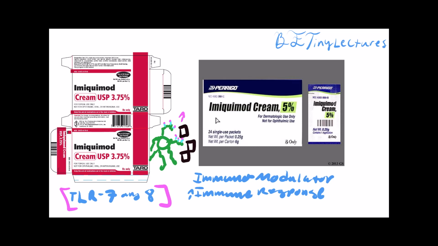Therefore, we can't use 5-fluorouracil, so we would then consider imiquimod cream. Now, a downside to imiquimod cream is that it can increase the risk of having scarring after the cancer has been treated. So if you're treating basal cell carcinoma, you can put imiquimod cream on it, and then over time it may heal completely, but it also has the risk of forming scars. So that's kind of a downside, especially if you're treating something on the eyelid.